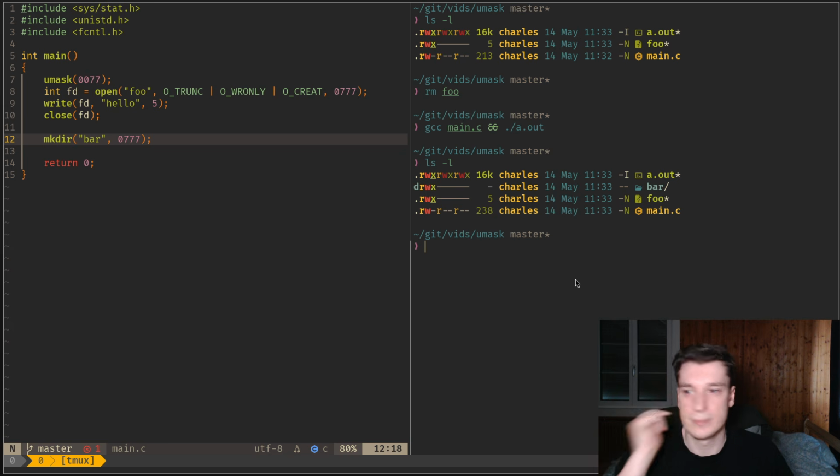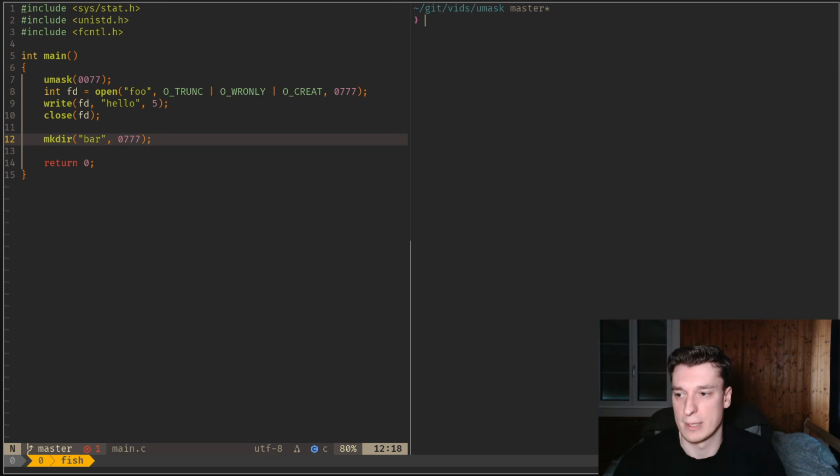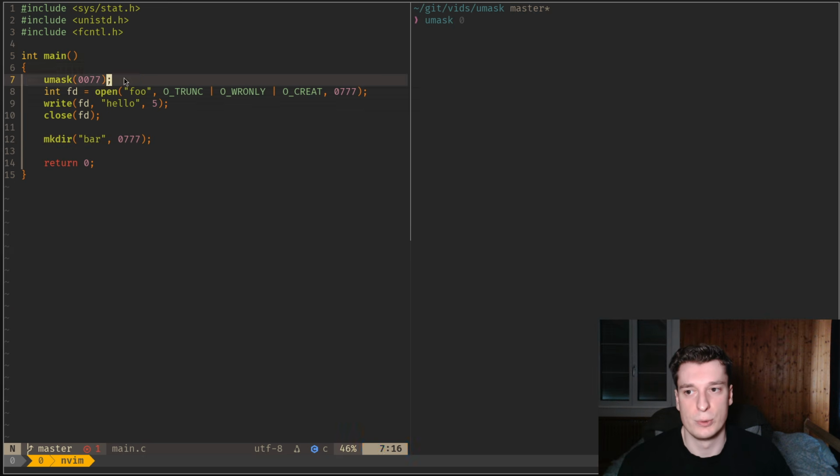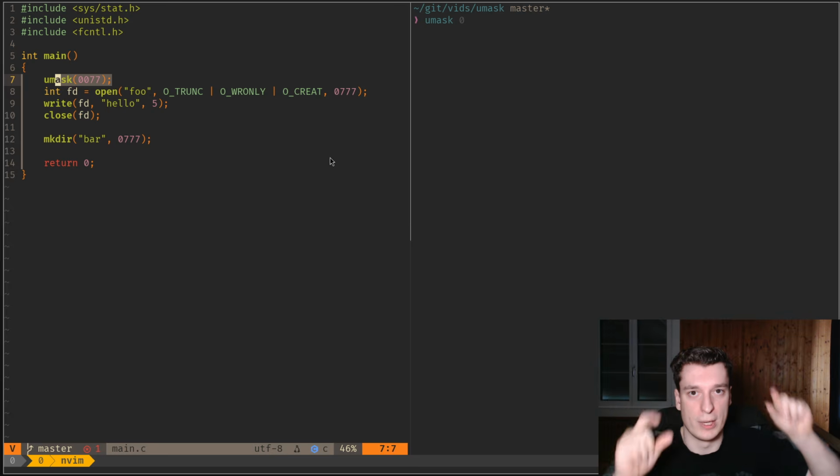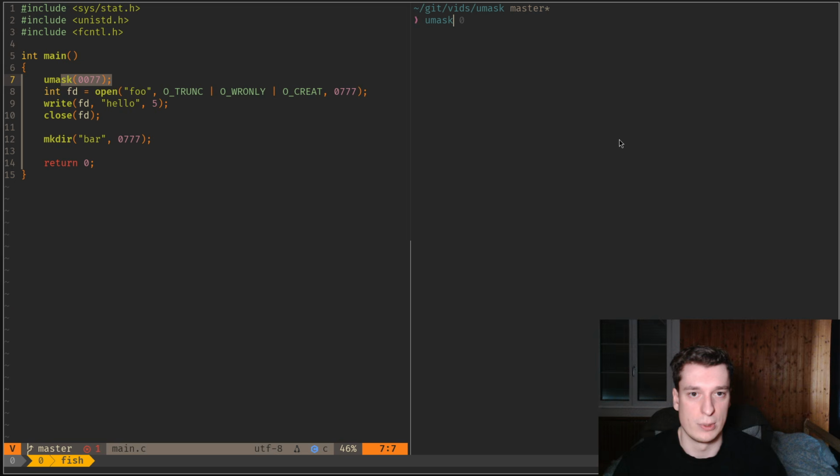So yeah, a place where you might see it more commonly is in a shell. Most shells like bash, or my shell is fish but it doesn't matter, have a umask built in. And so that's just literally the umask syscall, but on a shell level. So that means that every file that you create in all of the subprocesses of the shell will by default have this umask, and when you have a shell redirection, it will also have this umask.